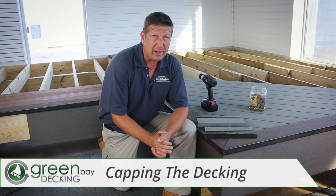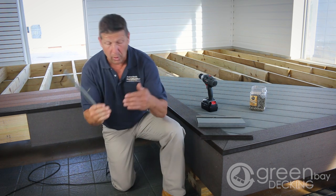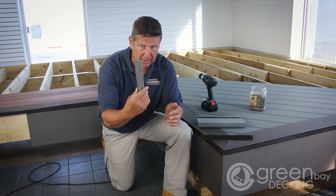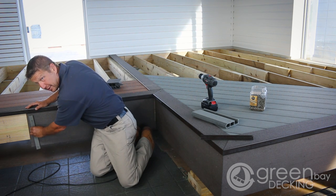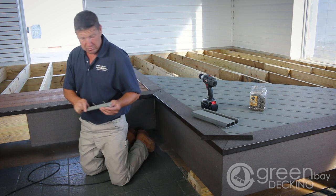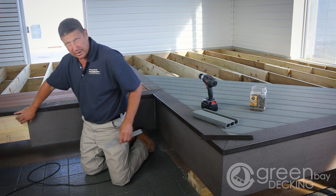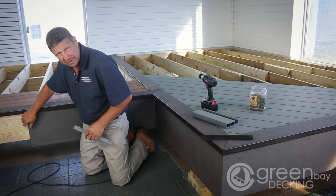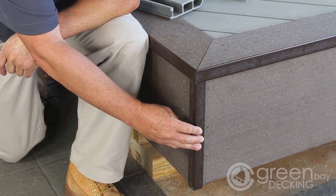To finish this fascia project, I've created a couple of optional trim pieces — just a sample of what you can create on your own. This one I call the bridge, and this one the corner. The bridge is going to bridge the gap on a butt joint, where we don't want to bring those boards tight up against each other because we have to allow for expansion and contraction with variations in temperature. I put big screws in here so that my fasteners aren't going into the trim board but are going in the gap. You can use stainless finish screws or the fastener of your choice — bottom line is we don't want to attach the trim to the fascia; we want our fasteners to go into the wood. Another option for the butt joint is to take some dark wood stain and stain that wood back there, leave the gap, and it's almost unnoticeable with the right color stain. Over here on the corner, we're going to take our corner trim, put it on here, and attach it with a couple of stainless trim nails — happy day.